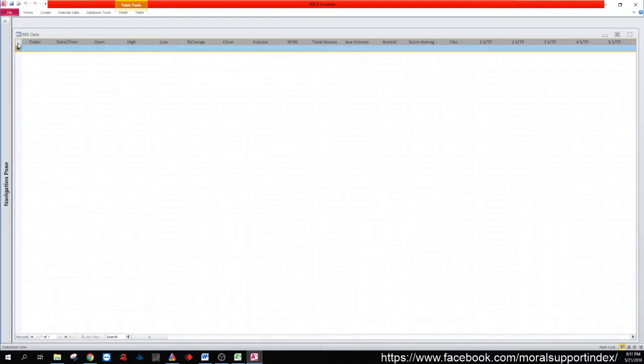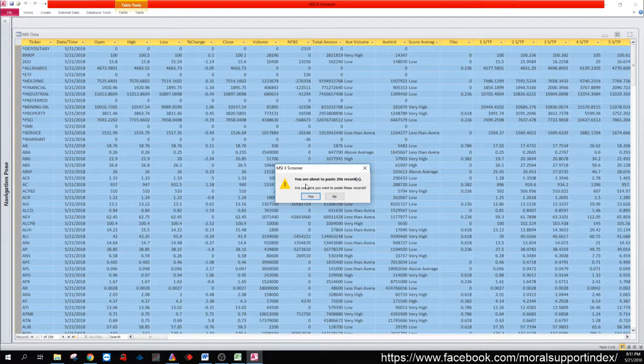Now click on this tab again, right click and paste. So ngayon we are pasting 256 records from our exploration. Just hit to click yes.